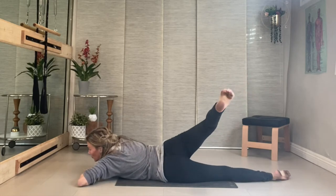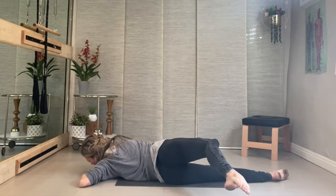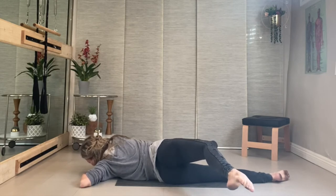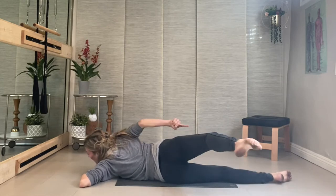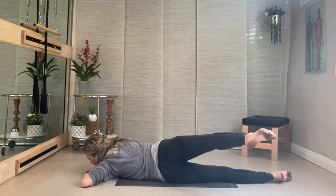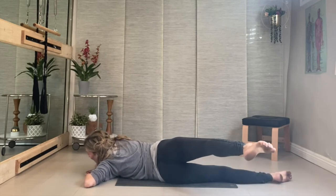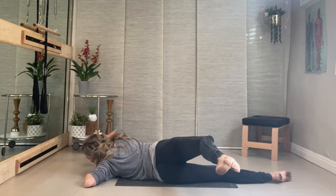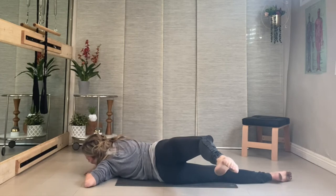Take the right leg up, rotate it over, and let it drop. As it drops behind you, do four of the drops hanging off your bones, allowing the leg to really start lengthening the torso and stretching it. There's a pull that lengthens down to the leg and also a lengthening that goes back. After about four, focus on your lower hemisphere, then go up to your consciousness in the upper hemisphere and let your mid-back — your third quartile — move forward, stretching in the opposite direction. You're creating a spiral, and it starts to open nicely into the hip, the leg, and the low back.